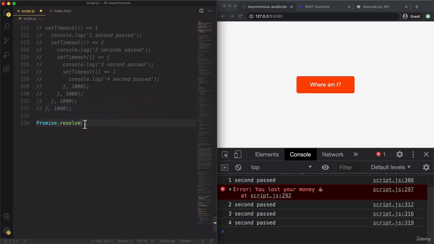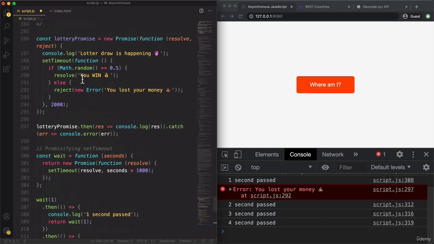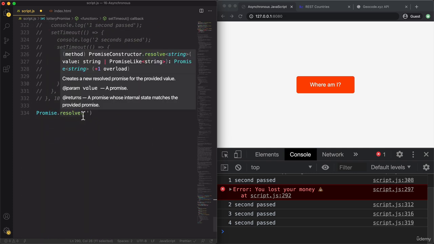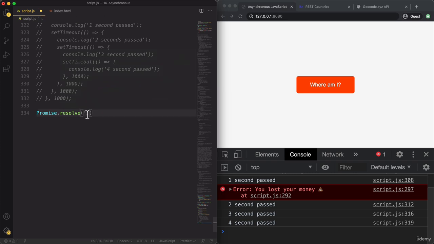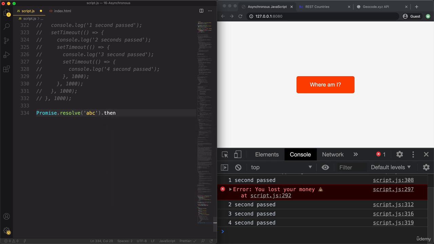And so here we can then pass in the resolved value. So just like we would pass the resolved value right here. Okay, so again, the difference is that this one here will resolve immediately. So here, it doesn't matter. So just ABC, and then we can handle that. And so again, the values here don't matter.